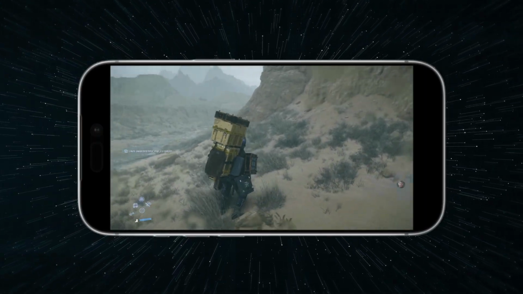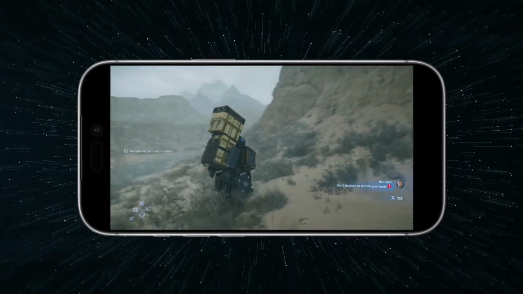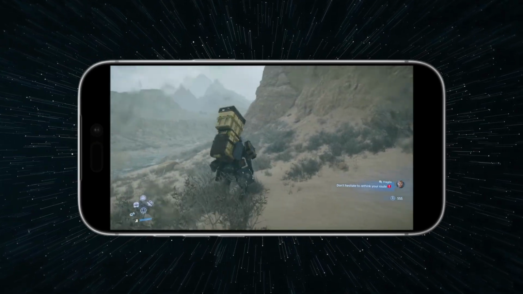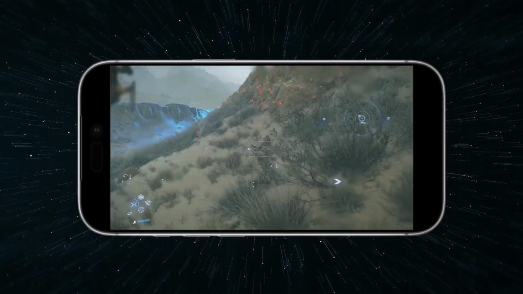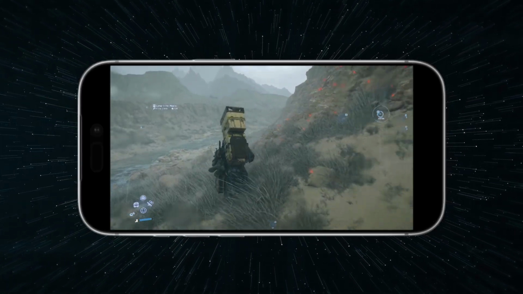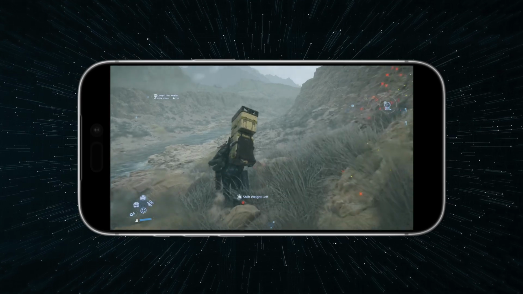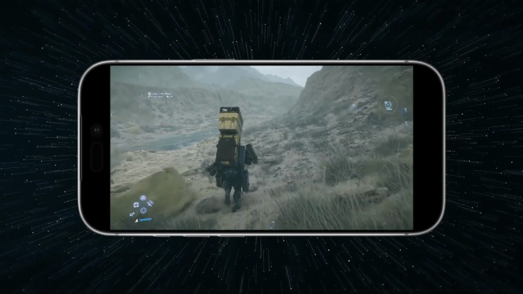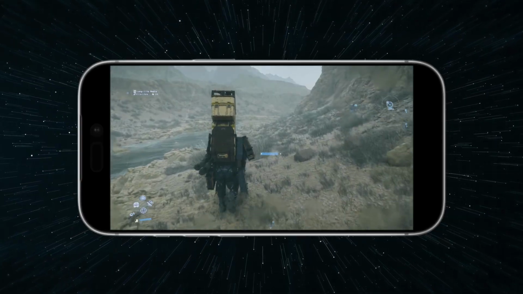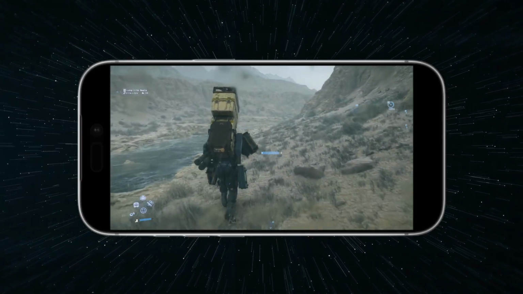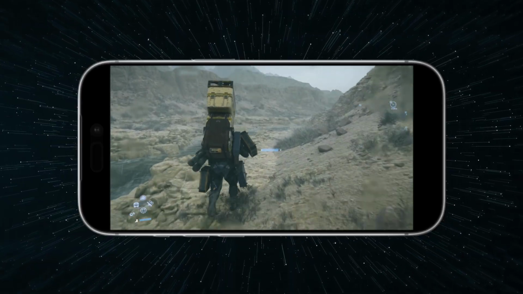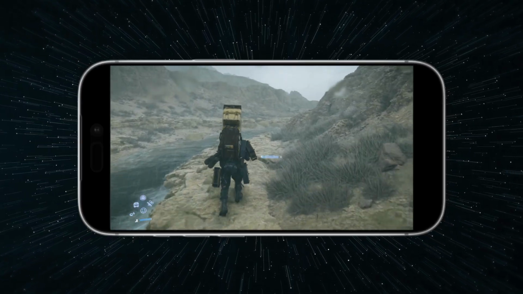Using cloud gaming for Death Stranding 2 actually makes a lot of sense, even on a phone or a tablet. This is a huge atmospheric game, but it is also slower and more deliberate than a shooter or a parry-heavy action title, so I'd call its cloud sensitivity medium or even low. Most of your time is spent walking rough terrain, planning routes, managing cargo, and dealing with hazards, which means a small amount of delay should fade into the background once you settle in. On a smaller screen, that also works in your favor, because the world should still look rich without exposing every bit of compression the way a big monitor would.